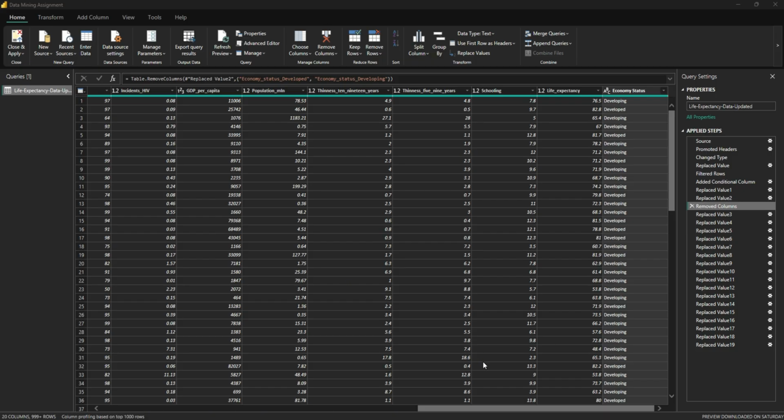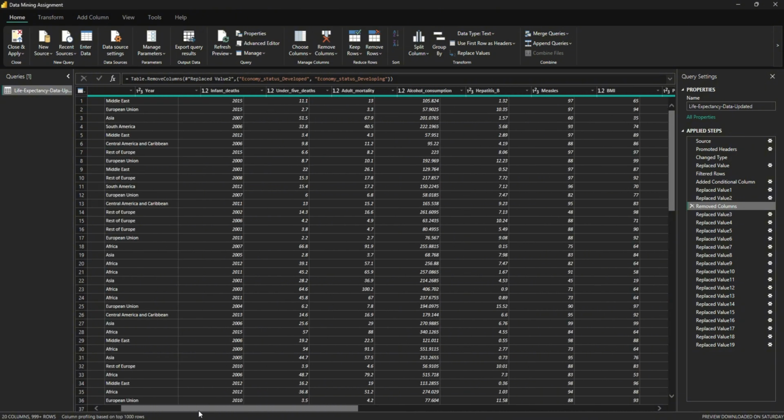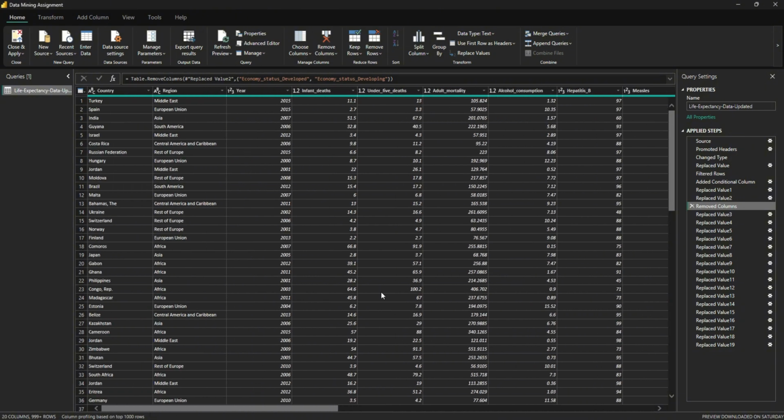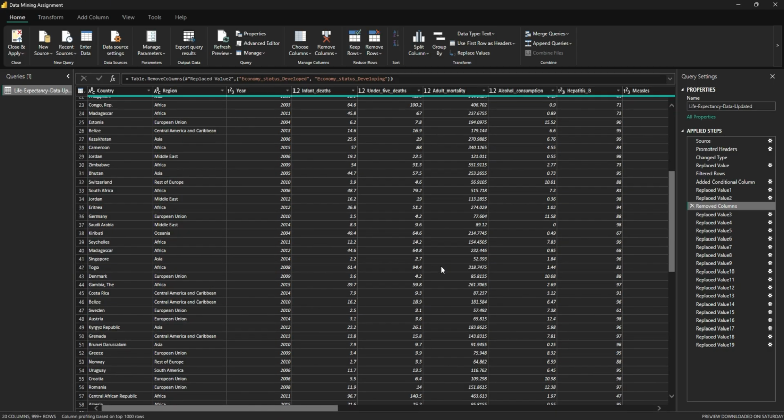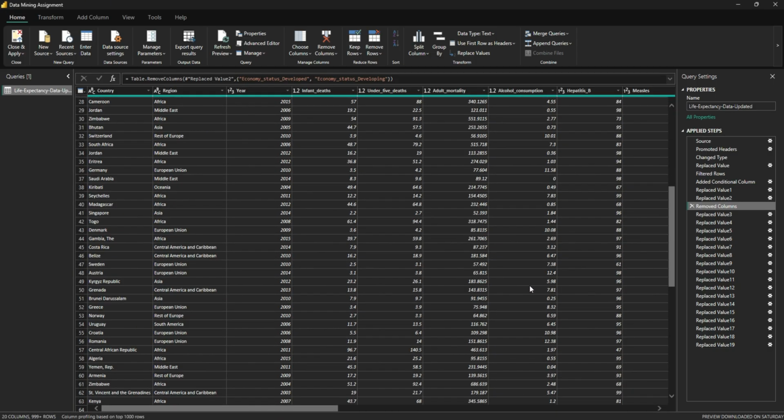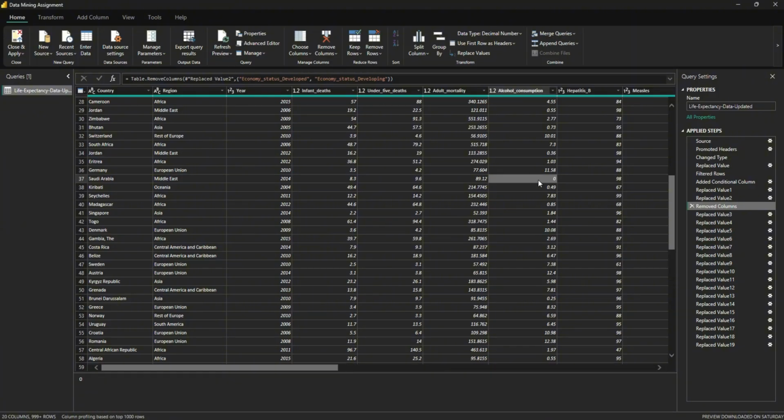The third one is, I noticed many countries had alcohol consumption of 0. For example, Saudi Arabia, Kuwait, and Yemen. But after checking, these are legitimate values because those countries legally prohibit alcohol. I kept all zeros because deleting them would remove real data. I documented this as a finding in my report.